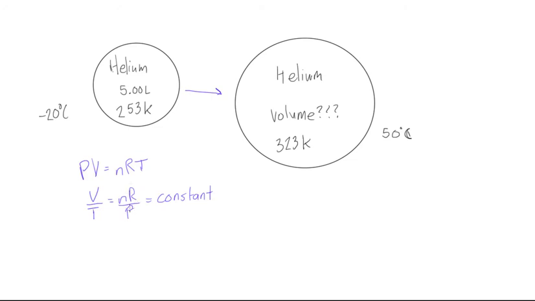And again, if this term is constant, then our initial volume and temperature have to equal this, and then our final volume and temperature have to equal this. So we can relate these two. This is the same as V1 over T1, so we have our volume and temperature before we heated it, and this is going to be equal to our volume and temperature after we heat it, so this will be V2 over T2.